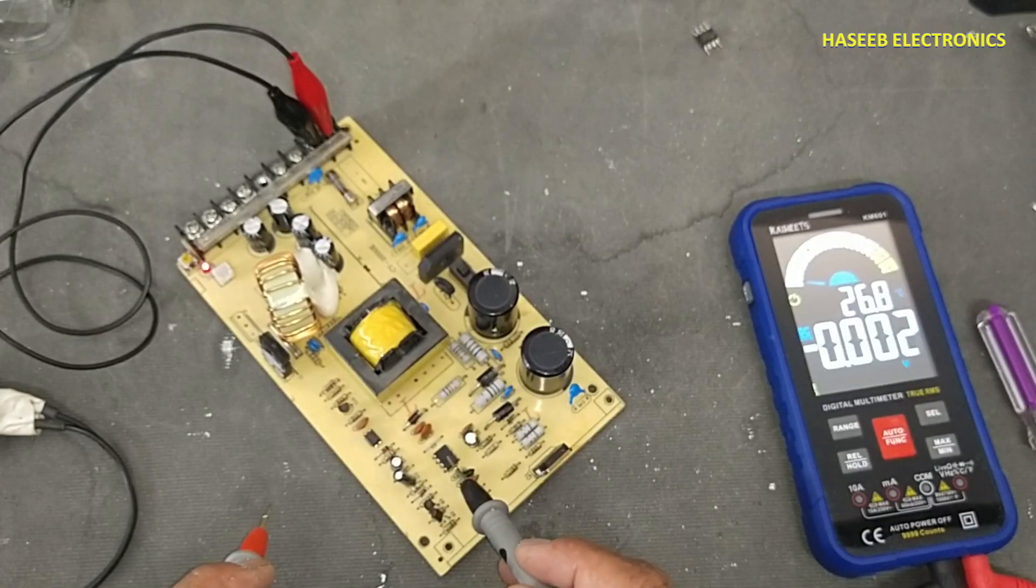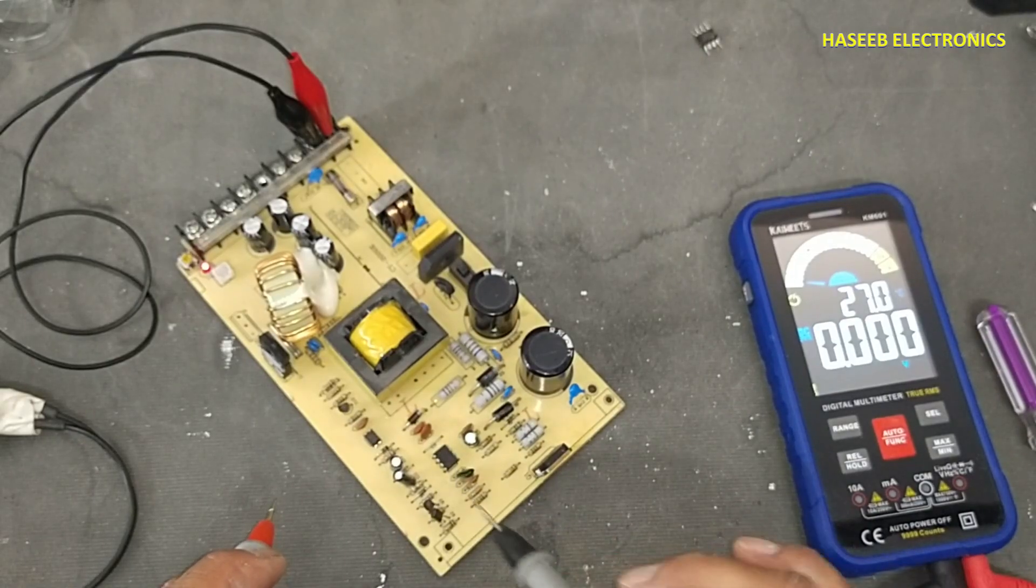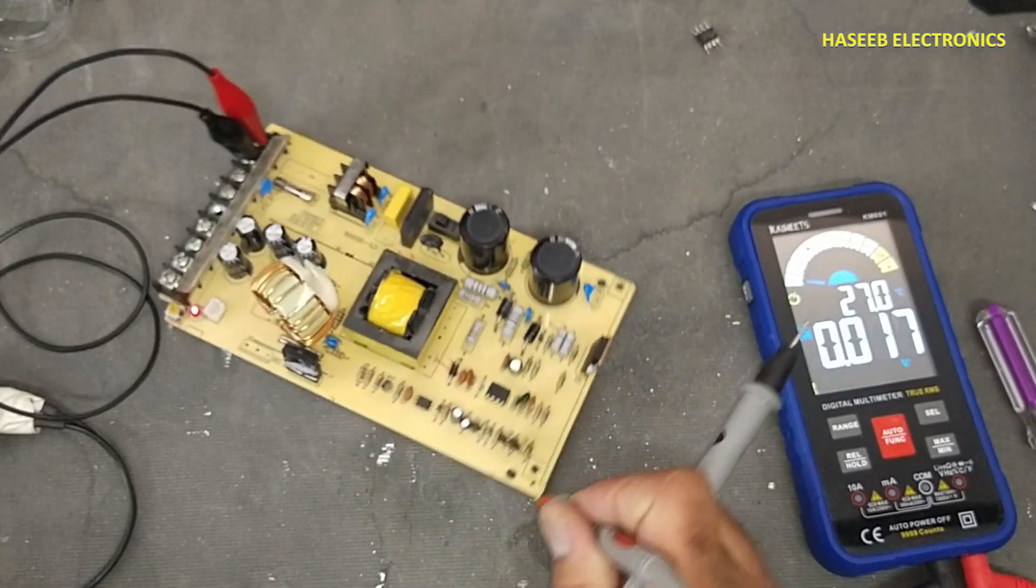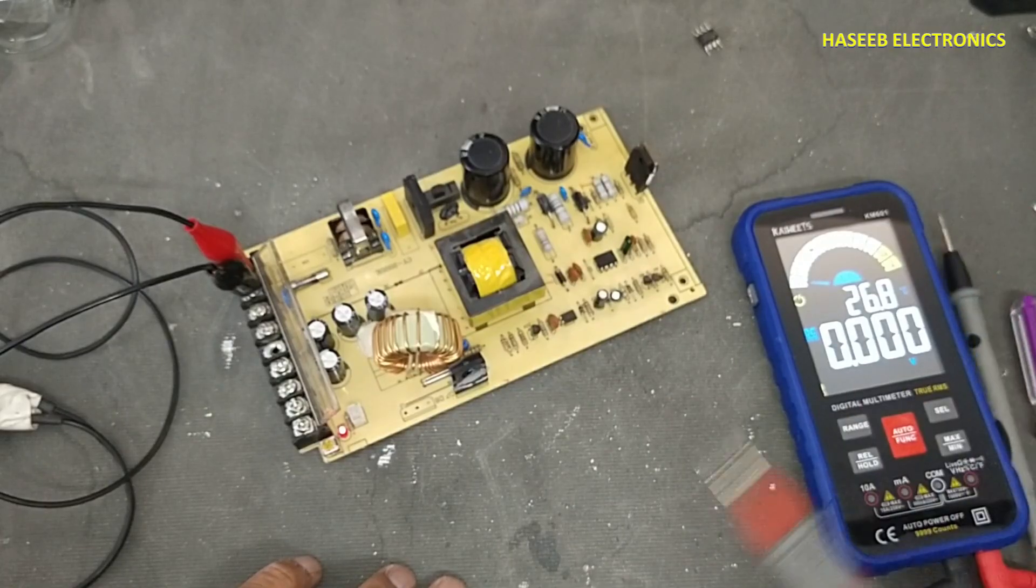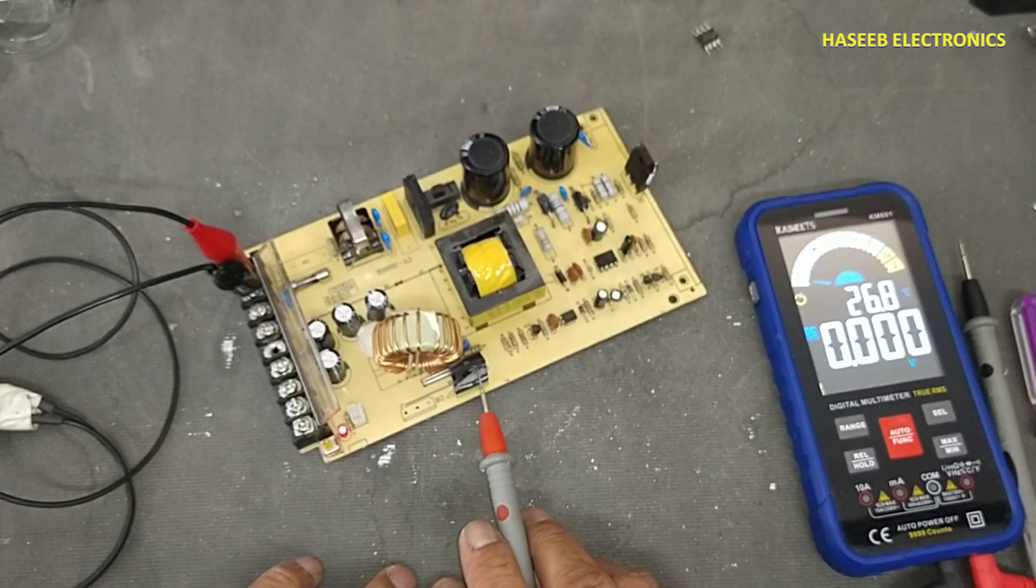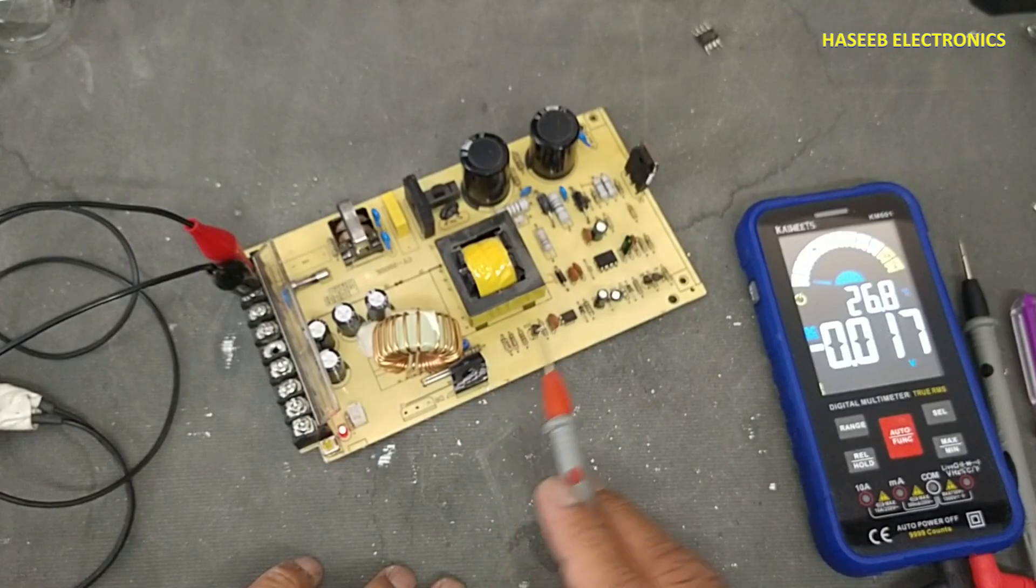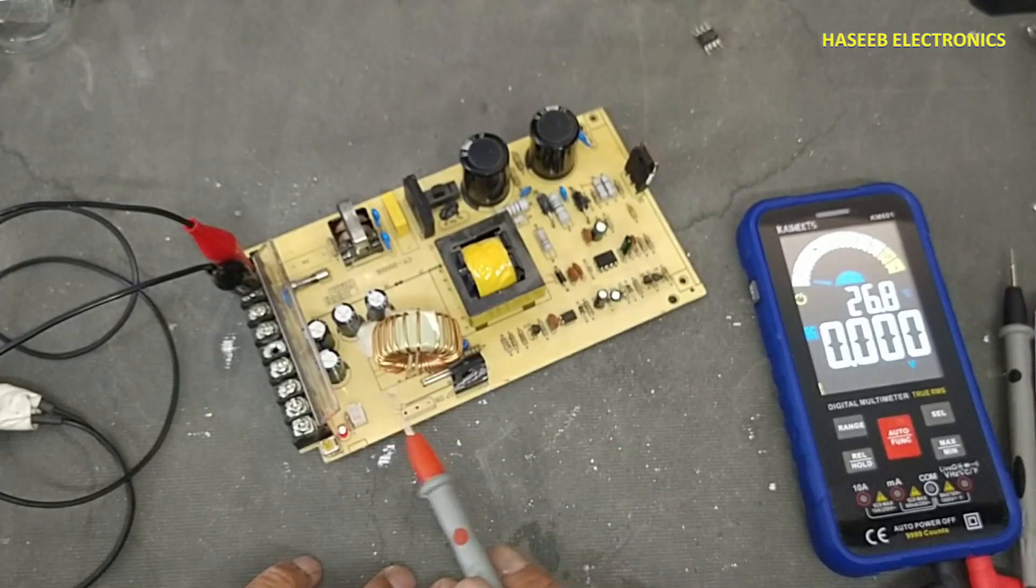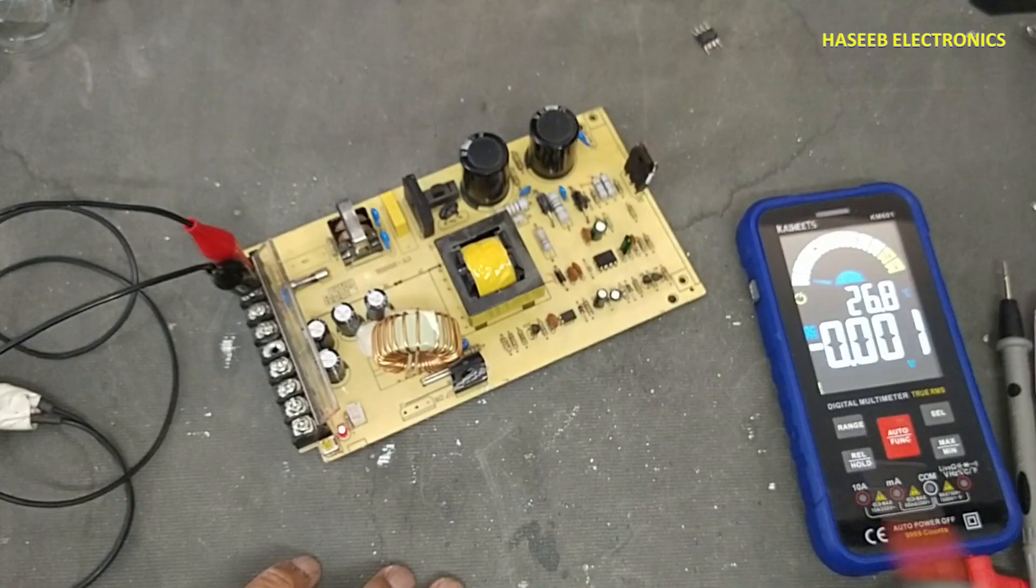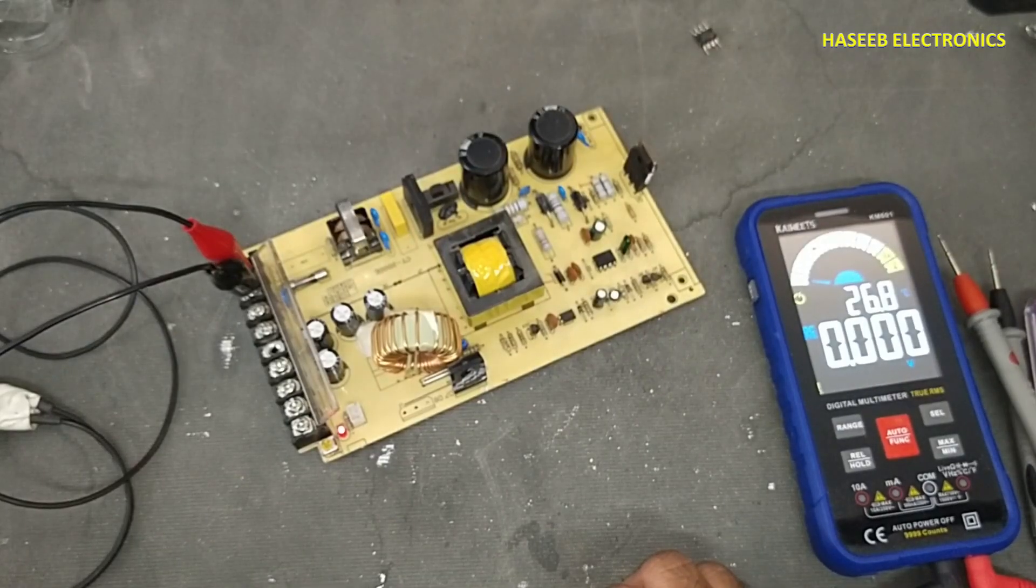Before this, due to short circuit of this IC there was no voltage at pin number seven and eight, but now we have voltage. Now this IC is working good and this power supply started working. Now I will assemble it. I will remove all the existing heat sink compound and I will apply new heat sink compound on power MOSFET and rectifier and I will install original value fuse and this power supply is now started working. If you enjoyed this video hit the like button. If you have any question please write in the comments. Thanks for watching.